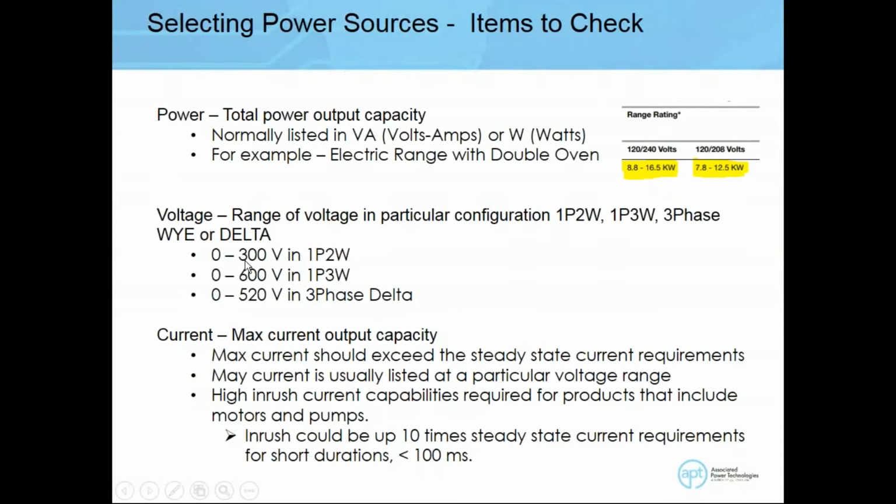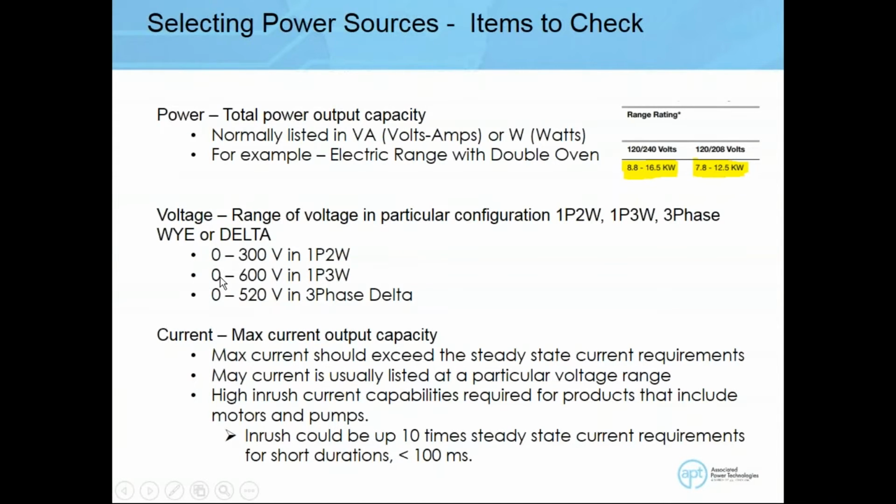Now, the voltage differential between input on labels that we saw earlier may require you to have a voltage from 100 to 200. So you want to be able to ensure that you're able to test at a particular voltage that's required by your standards or required by your product. Some of the ranges that you may see is 0 to 300 volts in single phase 2-wire. Again, this is line to neutral.